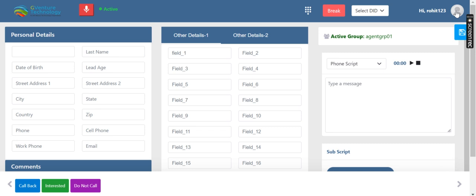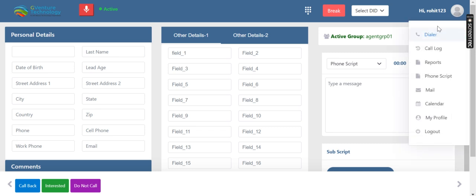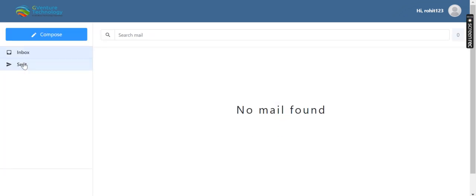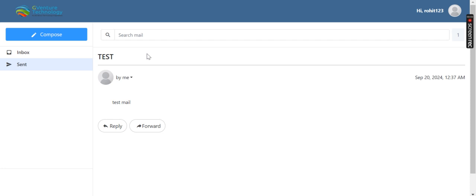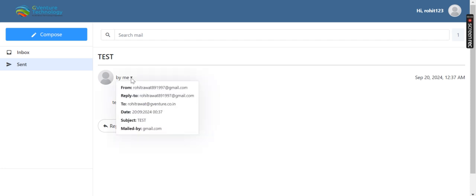Then you will click on the profile, and here you will get the mail option. You will click, then here you will get your name, then you will click on it, then click on the send menu. Then here you can see your mail, which is unread right now. We will click and read the mail, and here we can check the details.